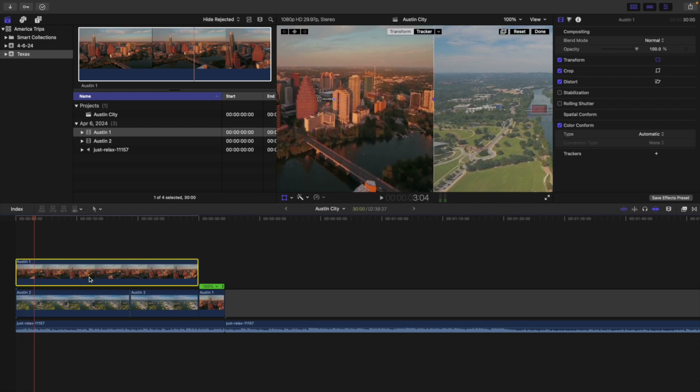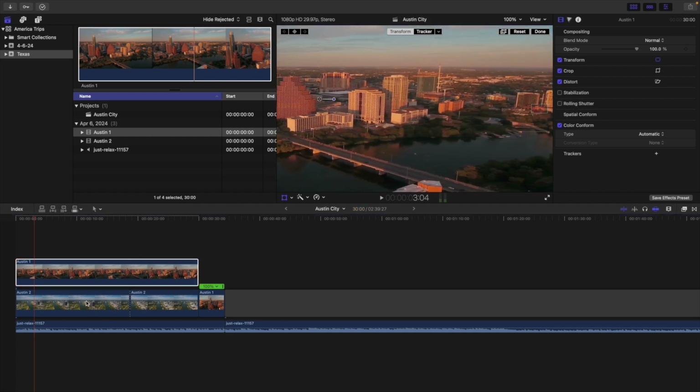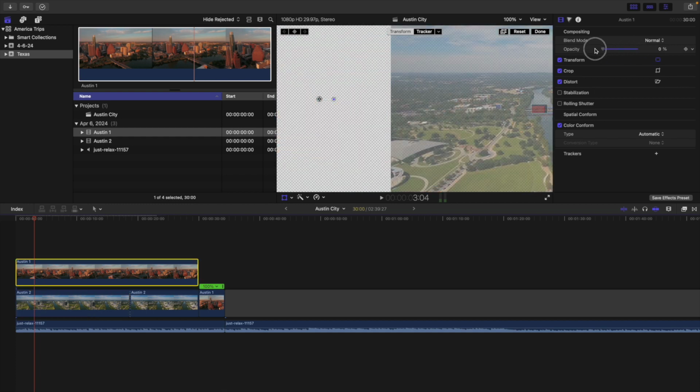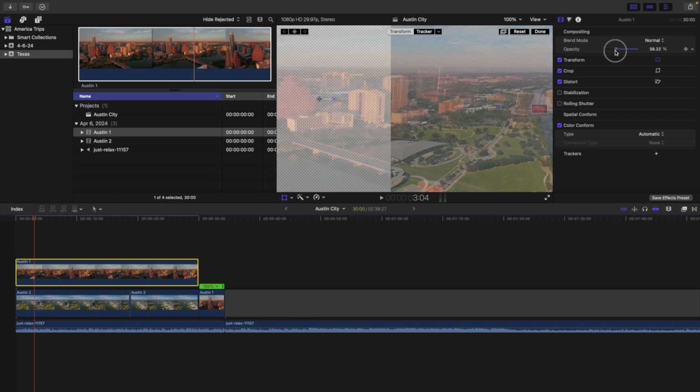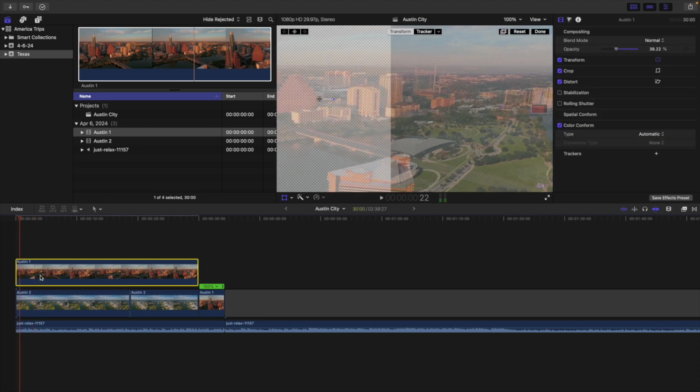Awesome. And let's say if you want, we can make it full like this, and we can make this second clip's opacity, you can increase it to this much, and reduce the opacity of this one here. So in this way also you can reduce the opacity and so on.